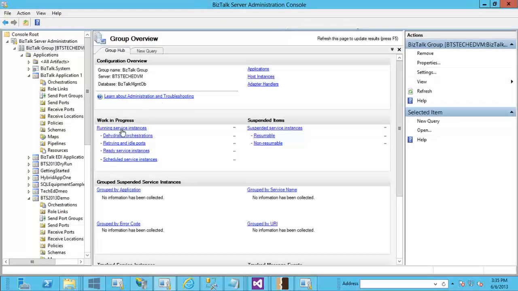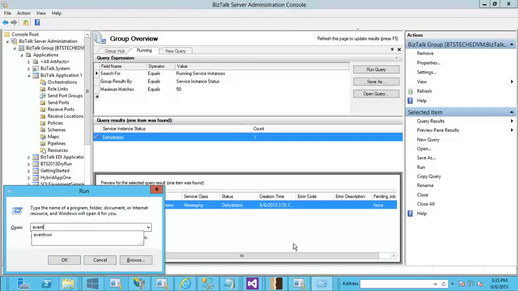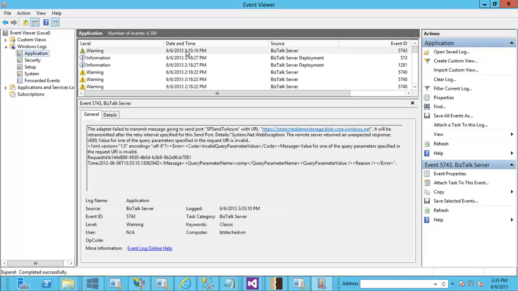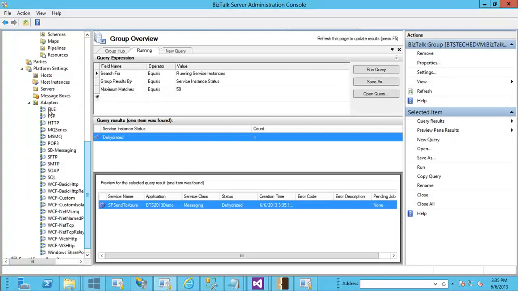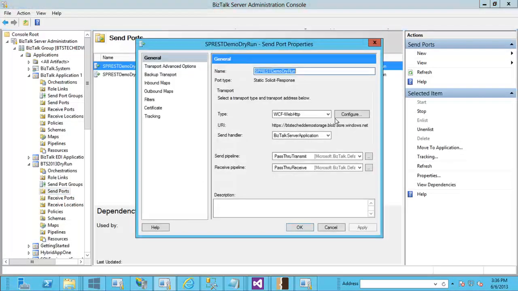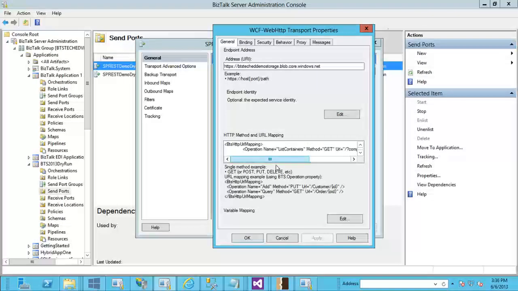I might have missed something basic. So it might say BTS TechEd demo storage. Okay, let's go ahead. So there are a few reasons why it could have failed. Let's switch back to a backup which I have, which does the exact same thing, and see if there's HTTPS. So here I'm going to do the same thing, list the containers and do a bunch of stuff.